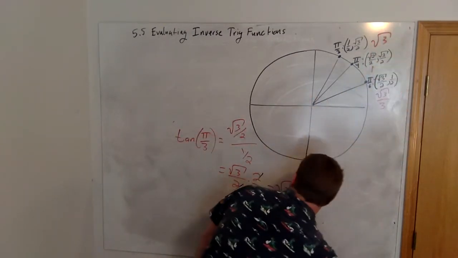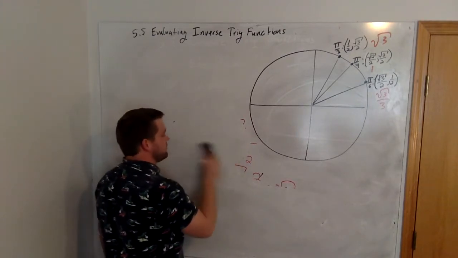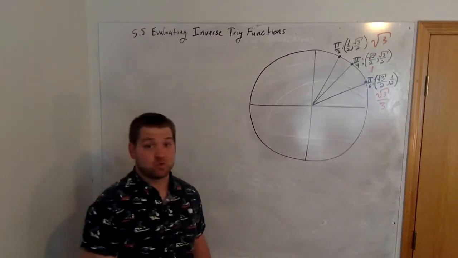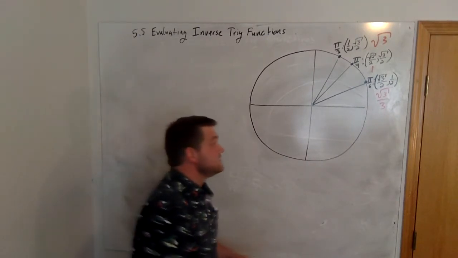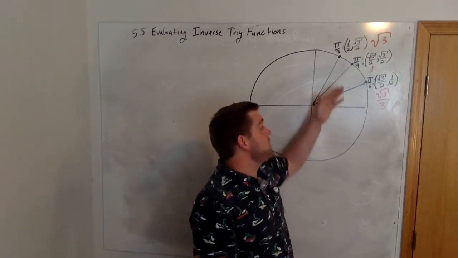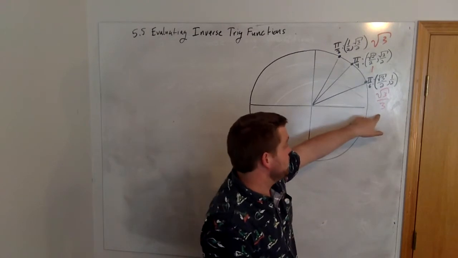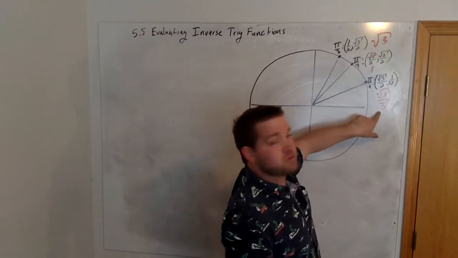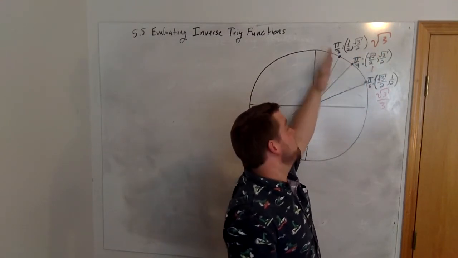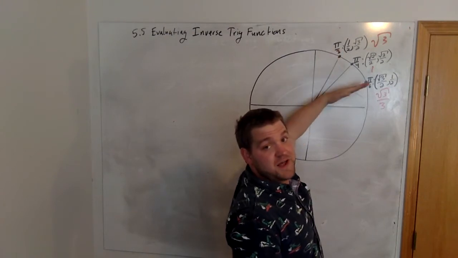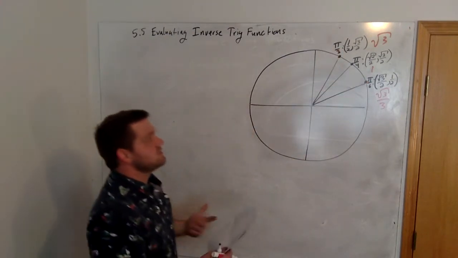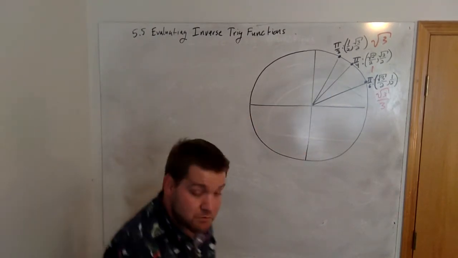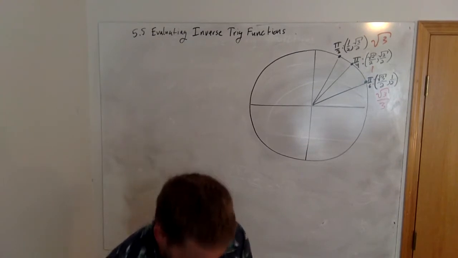Okay, how do I remember these? Well, I remember for the first quadrant with tangent it's either going to be a root 3 over 3, a 1, or a root 3. So there's a lot of 3's there. It's easy for me to remember that tangent of pi over 4 is 1, but there's root 3 over 3 and root 3. Well, I hope you believe that root 3 is bigger than root 3 over 3. Which one has the bigger slope? This has a bigger slope, so this must be root 3, and this must be root 3 over 3. That's the trick I use to remember tangent on the first quadrant of the unit circle. Okay, so let's get some practice with evaluating the inverse trig functions.